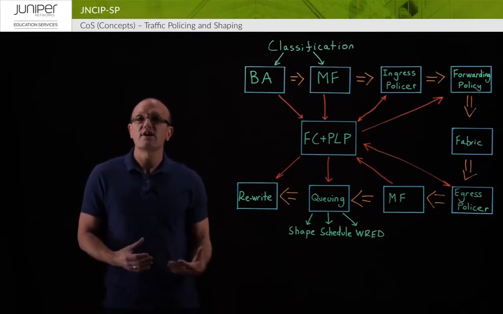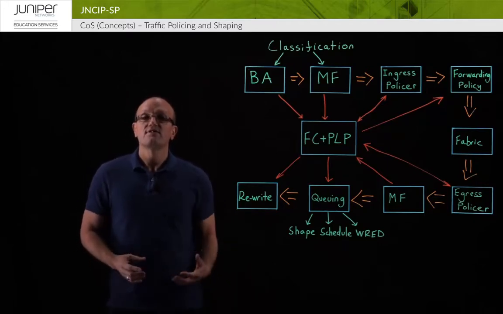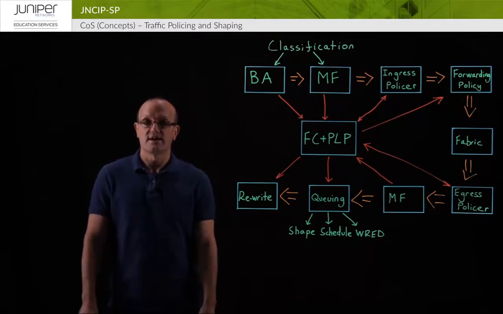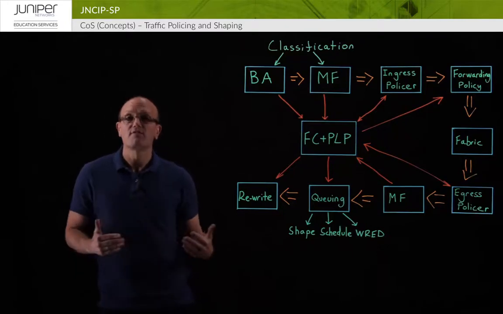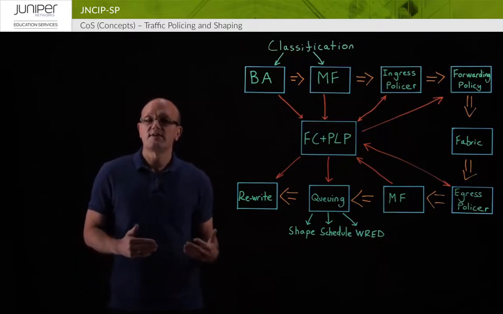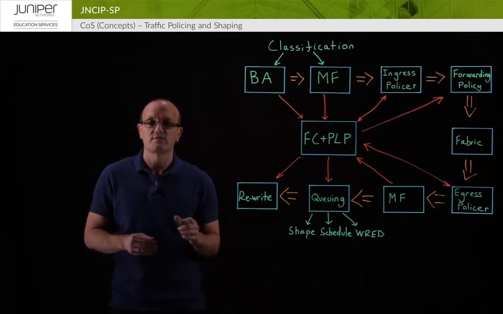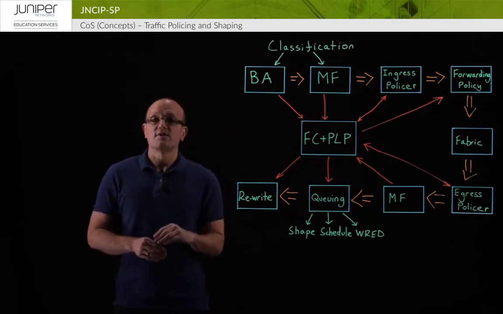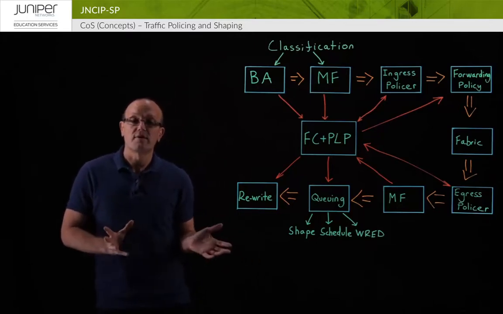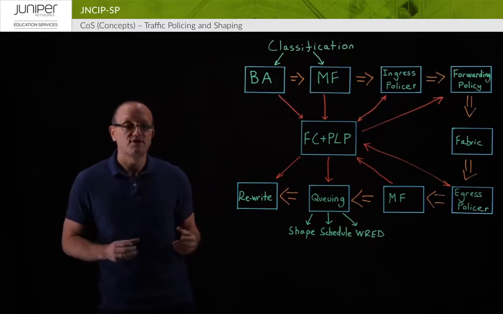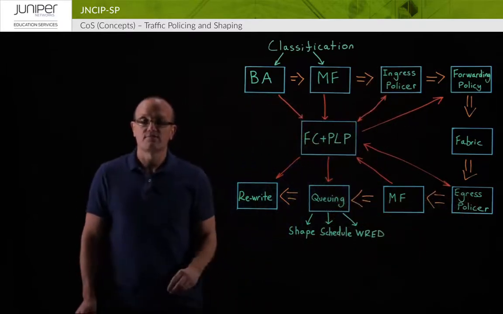We can be actually rate limiting traffic, and we do this using a single rate dual color policer. What we're saying is we're assigning a committed information rate, a rate above which traffic shouldn't cross, and we have a committed burst size. So we have a tiny amount of extra burst above that committed information rate that we're allowing. And then any traffic that goes above the CIR and consumes the committed burst size, we're then dropping on the floor. And this is the primary use of policers. And we can be doing this both on ingress and egress.